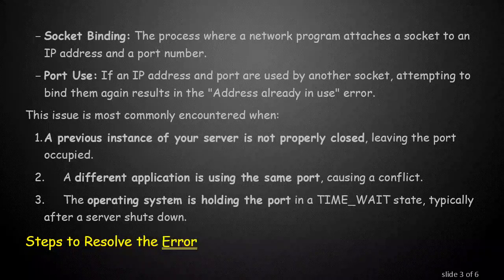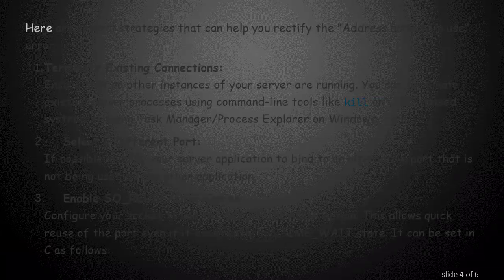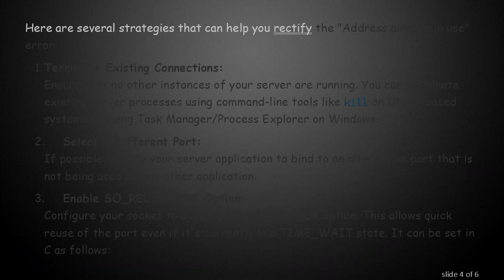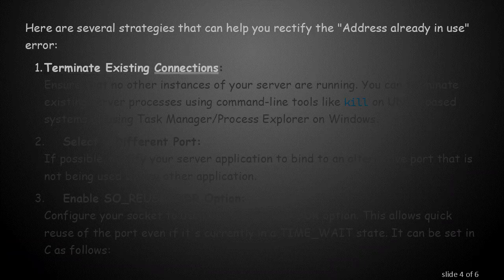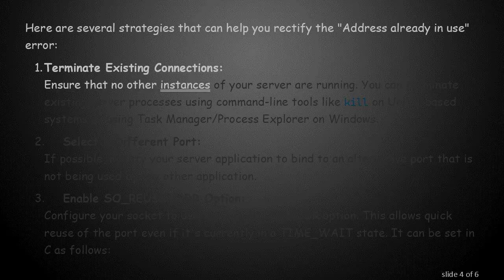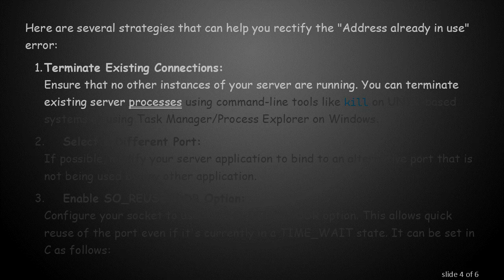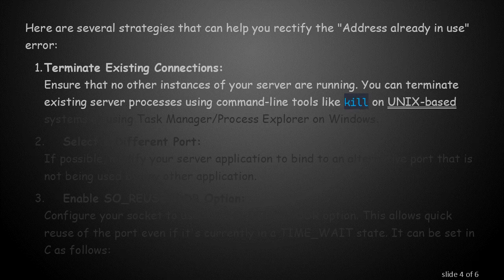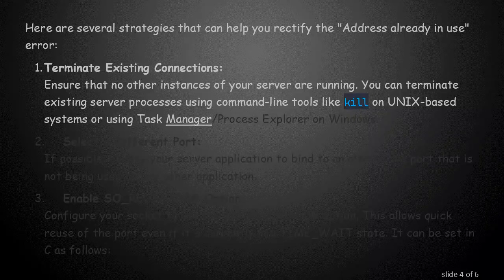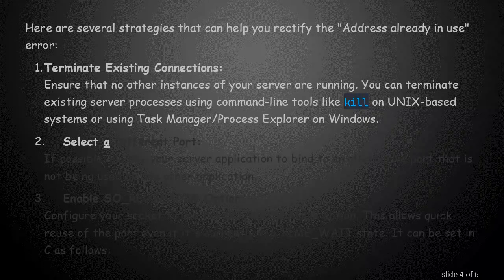Steps to resolve the error. Here are several strategies that can help you rectify the address already in use error. Terminate existing connections. Ensure that no other instances of your server are running. You can terminate existing server processes using command line tools like kill on Unix-based systems or using Task Manager or Process Explorer on Windows. Select a different port.